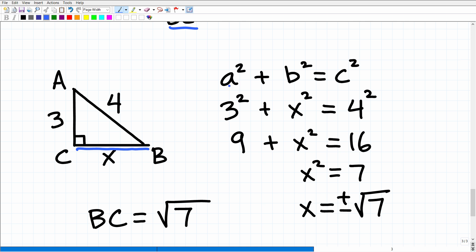So let's go ahead and use the Pythagorean theorem. A squared plus B squared is equal to C squared. Let's plug in our respective values, A. Remember, A and B are just the smaller sides of the right triangle. C is always the hypotenuse. And then you can see the basic algebra here. And that would be 9 plus X squared is equal to 16. Subtract 9 from both sides of the equation. I get X squared is equal to 7. Take the square root of both sides. I get X is equal to positive, negative 7. So we'll take the positive value of that because we were talking about distance. And that is the length of BC.